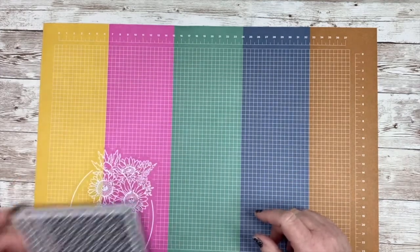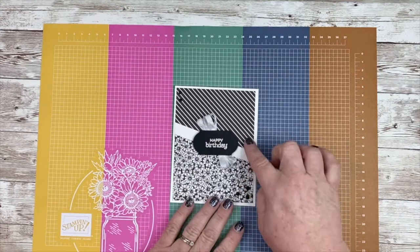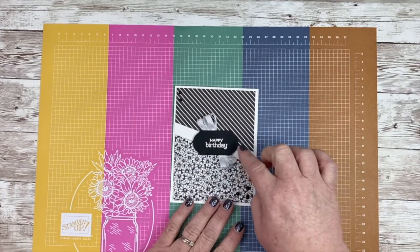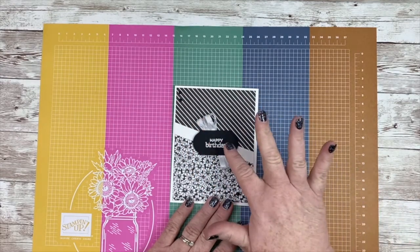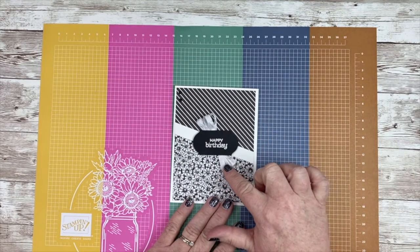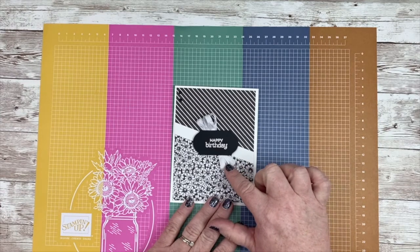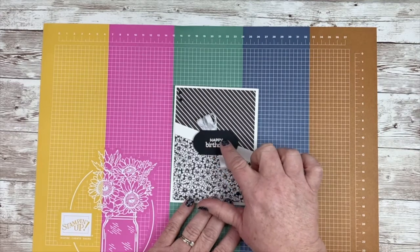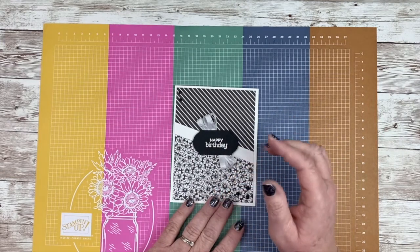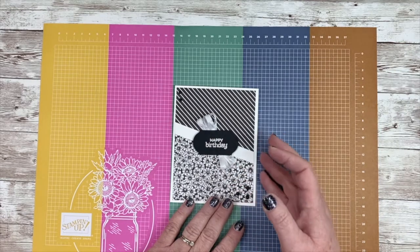So let me show you a few of the other cards that I made. This is one that features both sides of the paper. I added those black enamel dots to all of these cards. I just took some of our crinkled seam binding ribbon. You've heard me talk about that before. That is another great white embellishment. And I did heat emboss on this black with our white embossing powder. You could also do the reverse and emboss on your white cardstock with our black embossing powder.